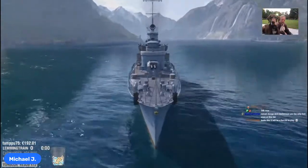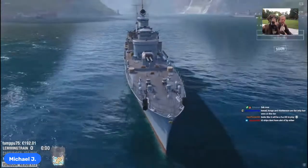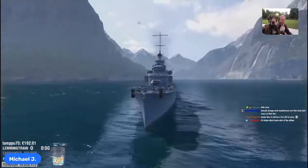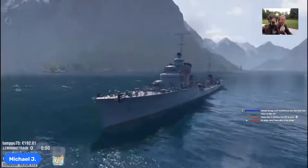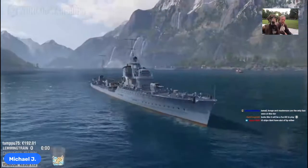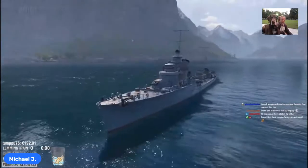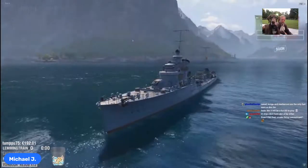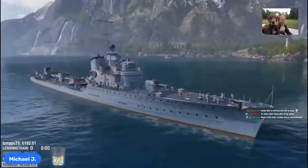We'll see. The turrets got a ton smaller. We went from these really wide turrets, and this thing looks much more sleek. It looks much more like a purpose-built warship compared to the earlier ones that kind of looked like fishing trawlers that they had slapped turrets on. This thing actually looks really sleek.